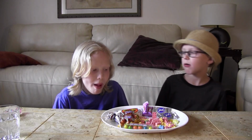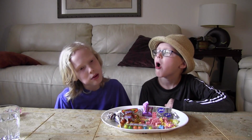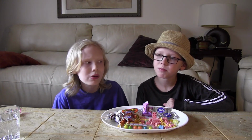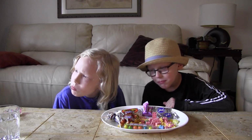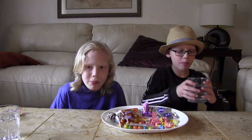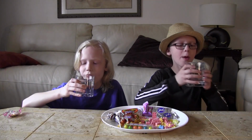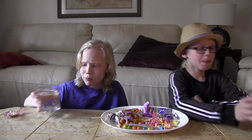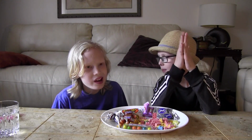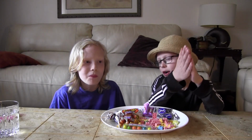They're hard, really hard. They taste like Lego. They taste delicious. It feels as if you're trying to eat a Lego brick. Okay, so how delicious is it, on a scale of 1 to 10? 8.5. I would give it about a 9 because it's really hard to chew.